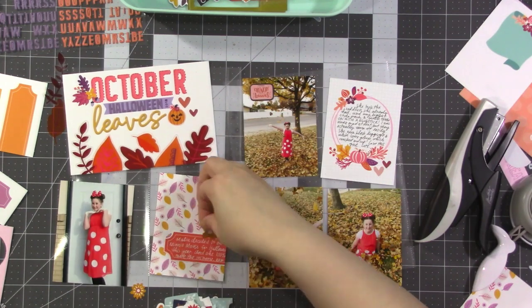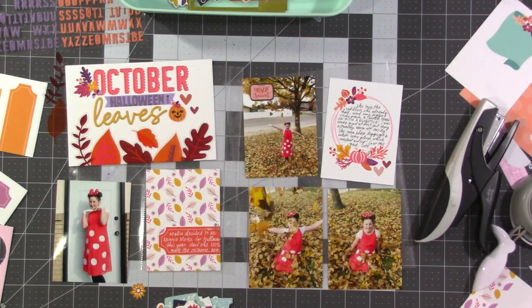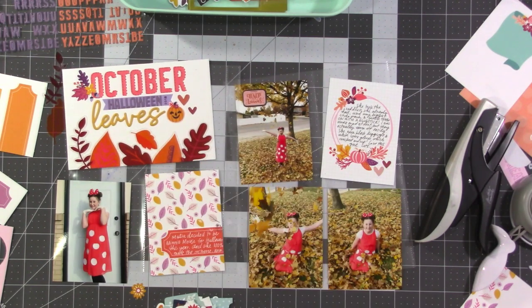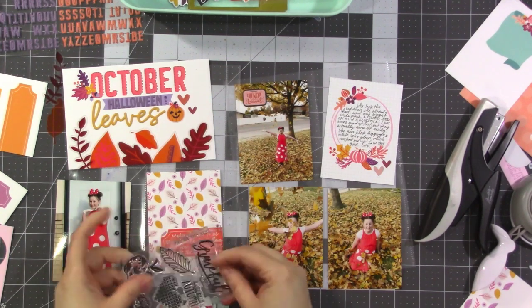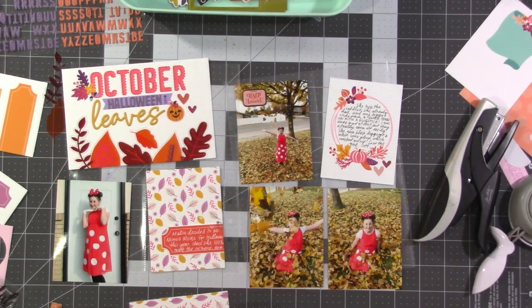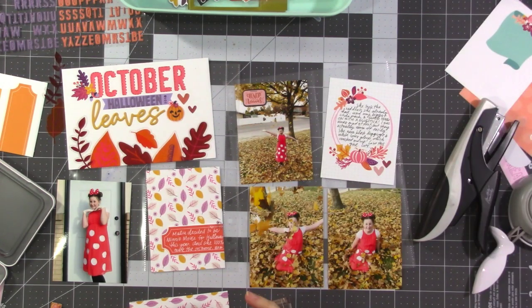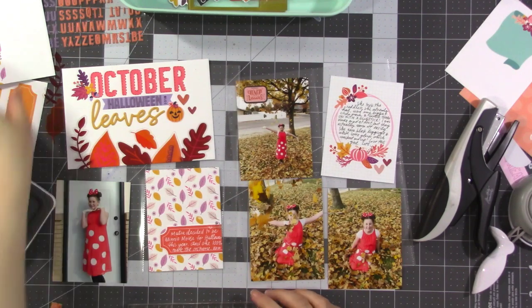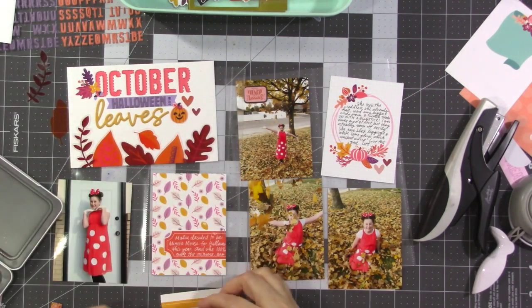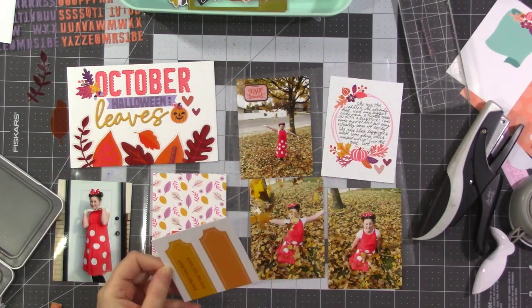But in the end, what I decide to do is go to the stamp set, and I think I'll pull that out here in just a second. There is a cute little phrase that says thankful for you or something like that. Now I can't remember, but it worked well here, and I decided to stamp it on orange with my purple ink that I already had out, and it ends up looking fine.